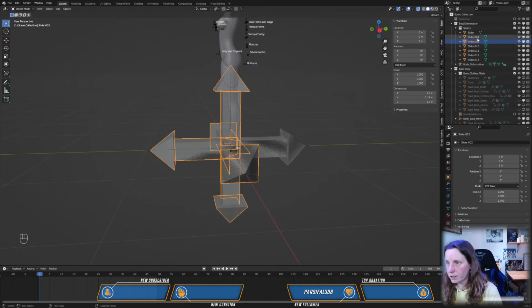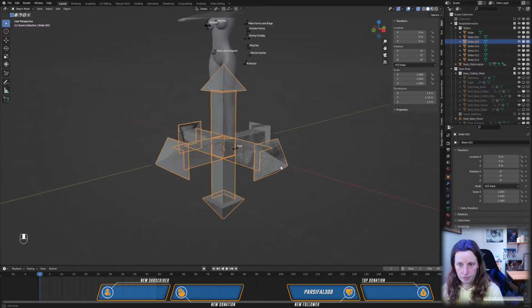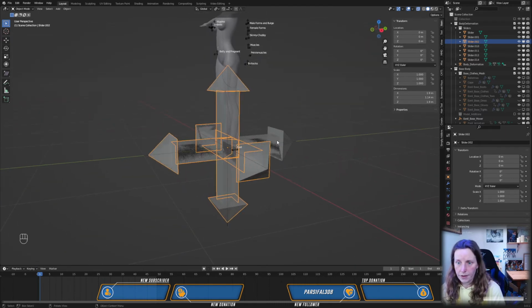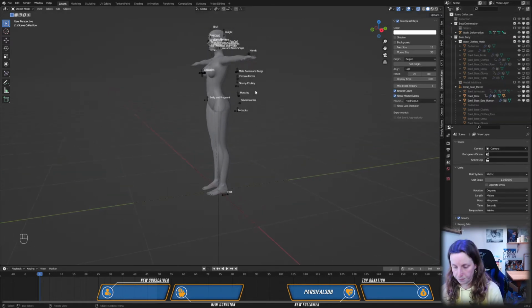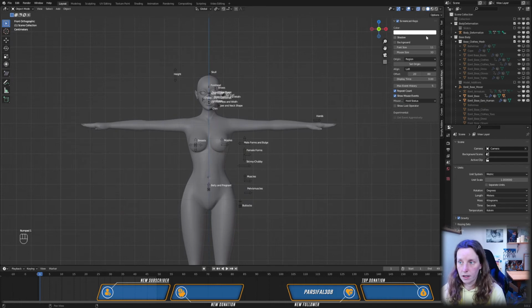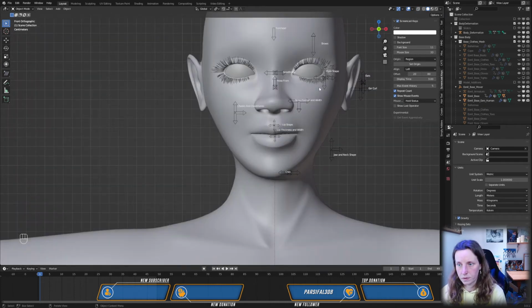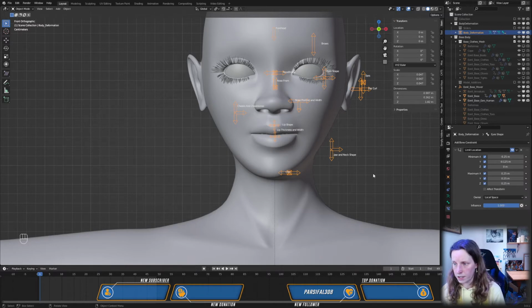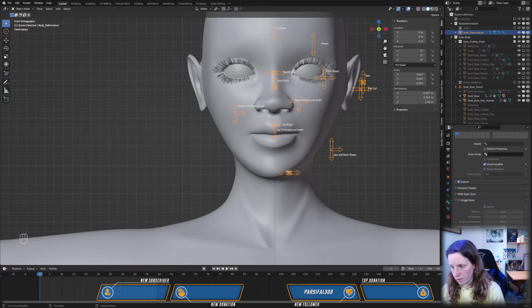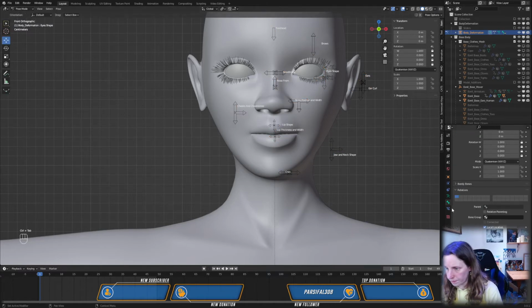This is slider 002, apparently. Okay, slider 002. So I'm going to turn off X-ray again. Going to the eye shapes bones, pose mode.